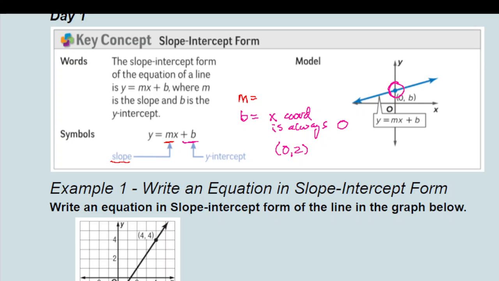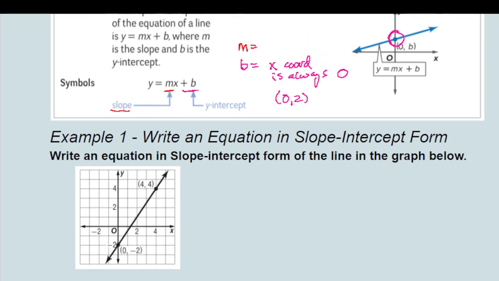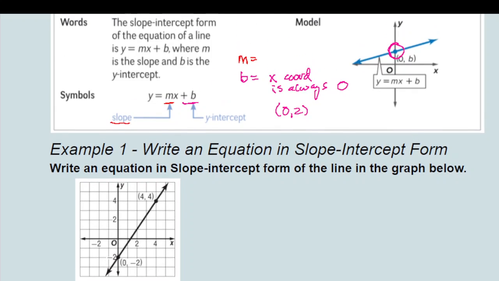And so now let's try this problem here, and we're going to use what we know and what we've learned so far, and a quick review of slope. If you guys remember slope, the formula for slope is y2 minus y1 over x2 minus x1, right? So you have 2 points, you're just subtracting them, right? And then using that to simplify a fraction and then get a number for your slope.